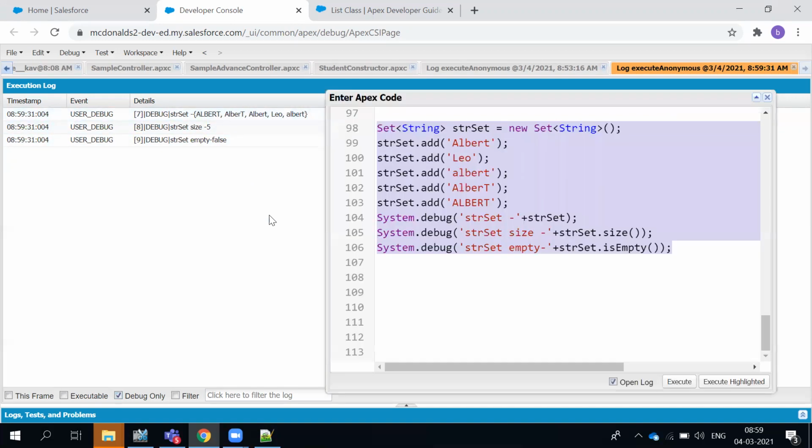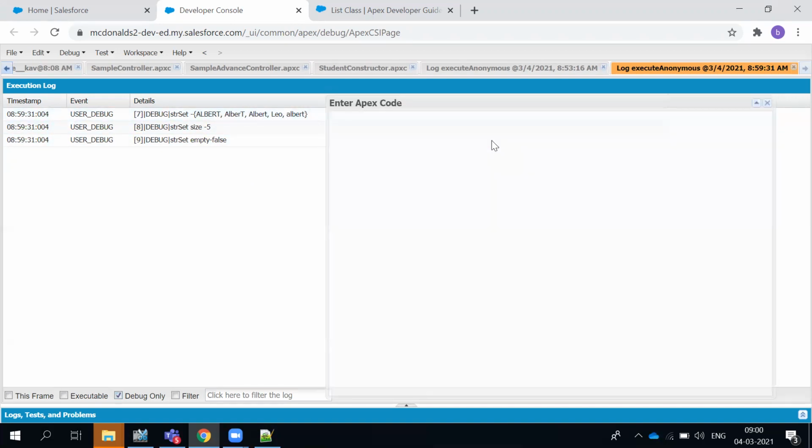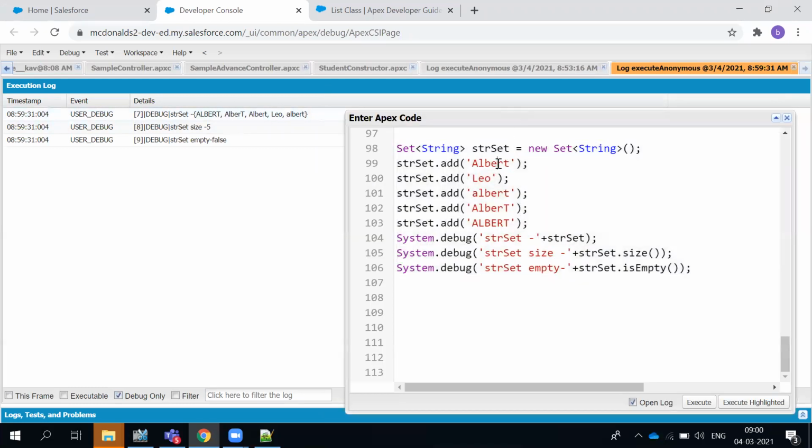But we can't rely on the sequence. Look at how they appear. Did I insert them the same way? My first record was Albert, and then this, and then Leo, and then look at this. It just came with caps as first preference, and the next preference went to this, since it has caps. And then Albert, and then small case. At the last, all the caps finished, and then it went to the smaller case. They also follow some sequence, on caps and small letters, because they come with sorting order.